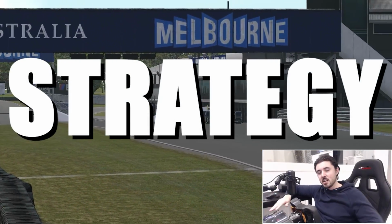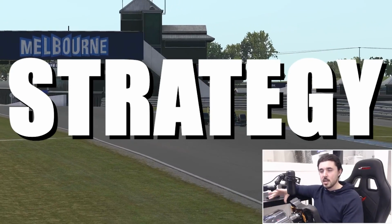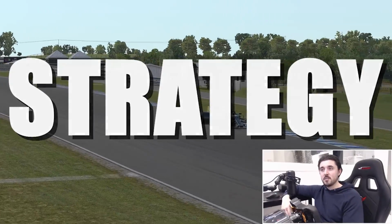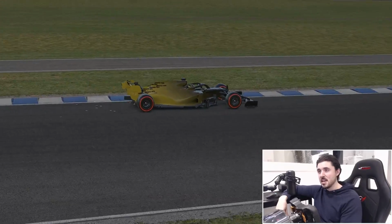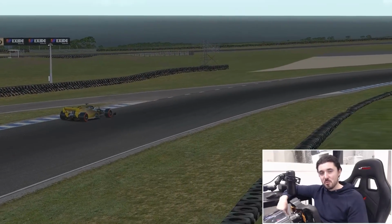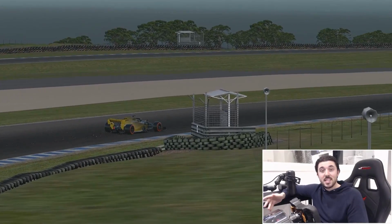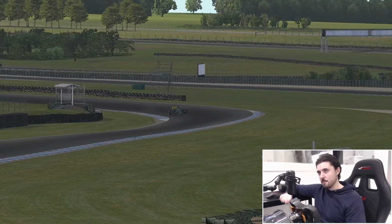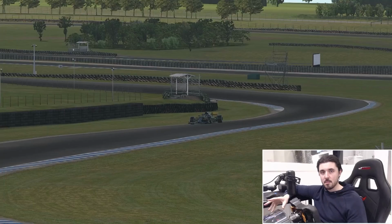So, guys, as I said earlier on in the lap analysis about tyres, I haven't done, unfortunately, enough practice to find out what the degradation of the tyres is going to be. So I can't give you a very accurate tyre strategy based upon data. I haven't been able to gather enough of it. But I have found out a little bit of information in the little amount of laps that I've run.